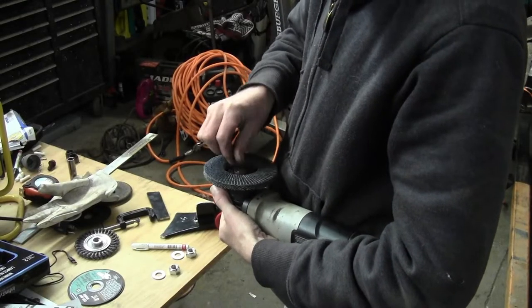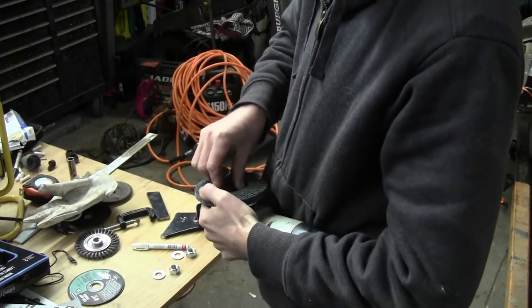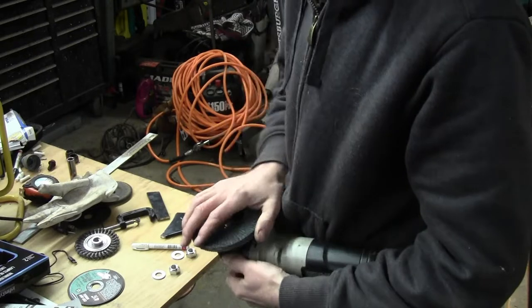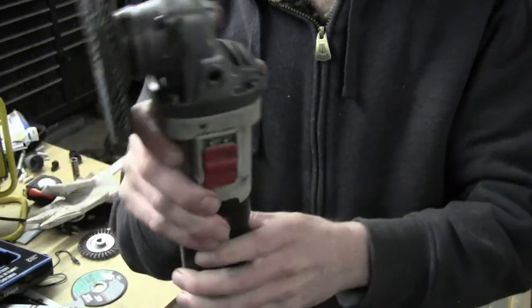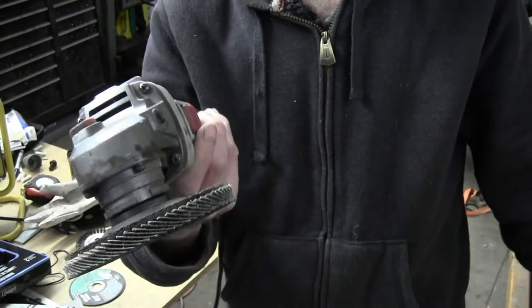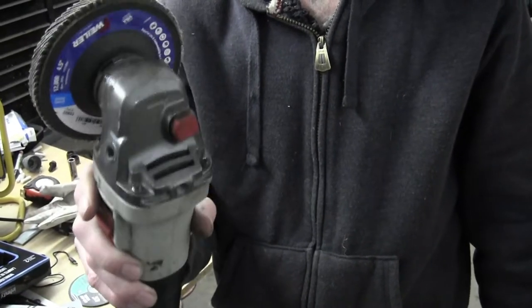So here we go. Let's try a little more of them nice sparks flying around that everybody likes to see, right? The grinder I use also, I've tried all of them. Honestly, I used to use nothing but the Harbor Freight cheap ones because they actually worked really good, but I don't do them anymore. I actually go over to Lowe's and get these Porter-Cables. I have abused the heck out of this one, and at the time it was 30 bucks at Lowe's. Same price as the Harbor Freight one, and I've had a lot better luck with this one.